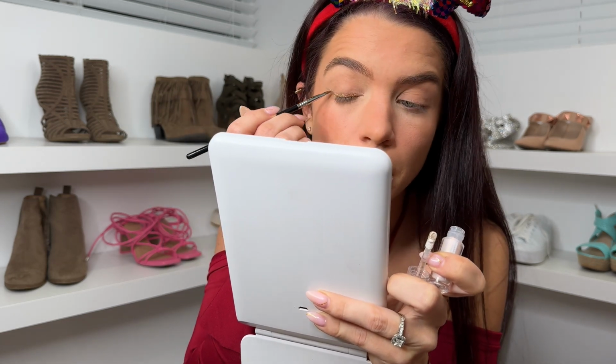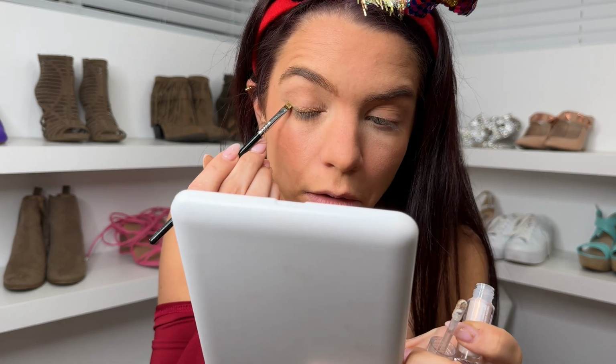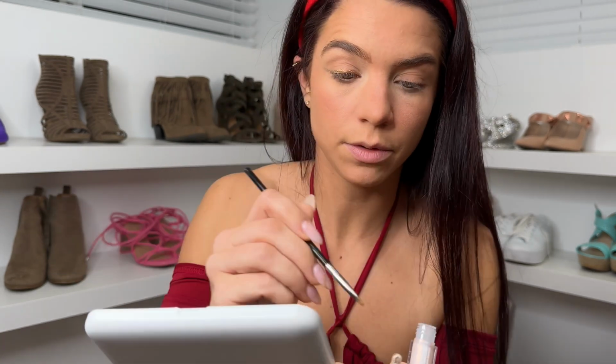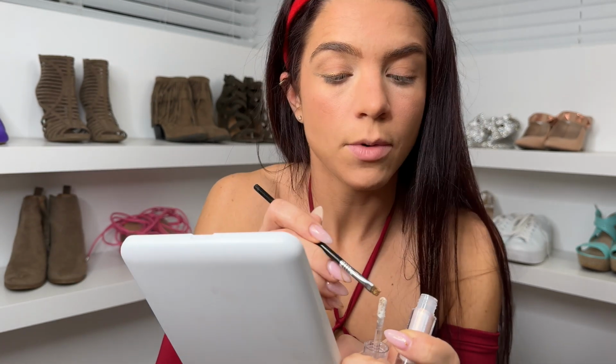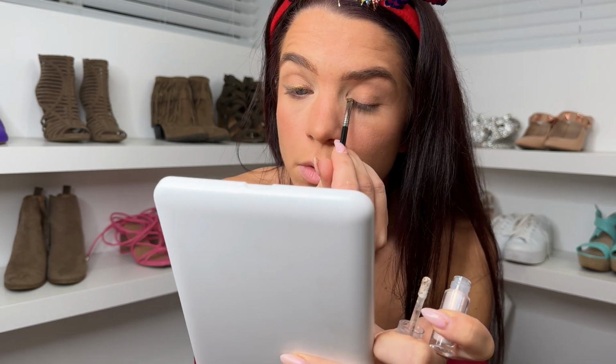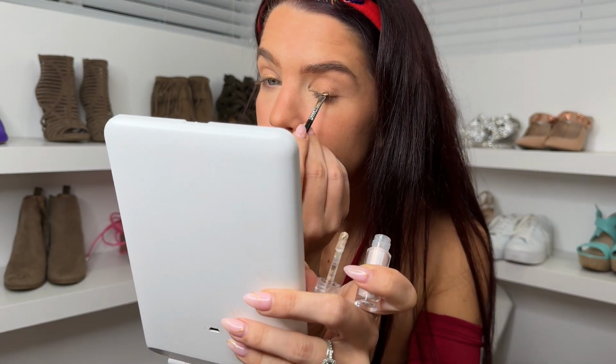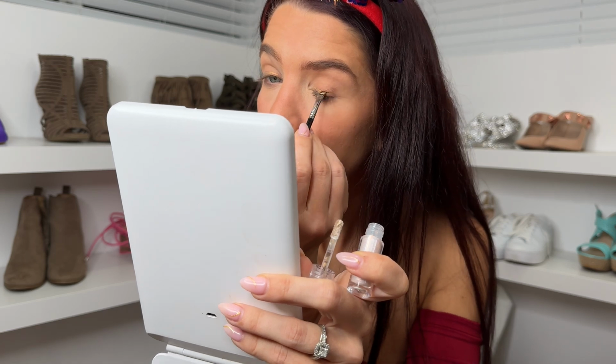So this is coming off really gold, which is interesting because I thought that it was silver, but it's kind of looking gold. I don't mind it though. I kind of feel like it very much goes with the theme. I'm almost thinking that there's something on this brush, maybe. Like there might be some old brow powder or something. Or maybe this is just a duochrome one. I can't remember because it kind of looks like it's getting dirty on the paddle. So that makes me think that there's something else on this brush, but that's okay. I kind of like the gold.